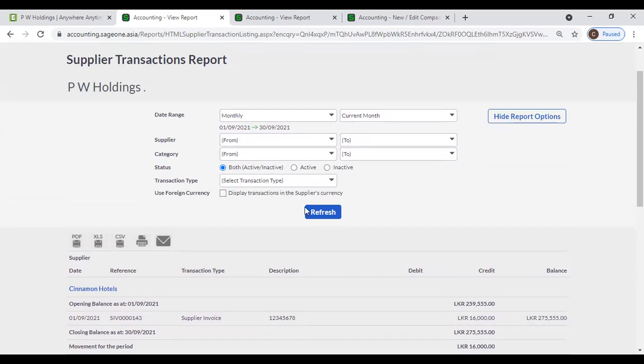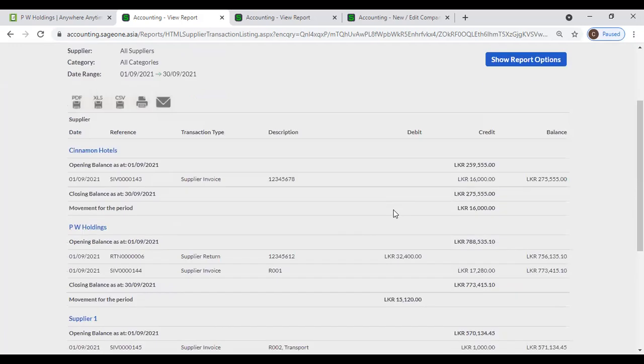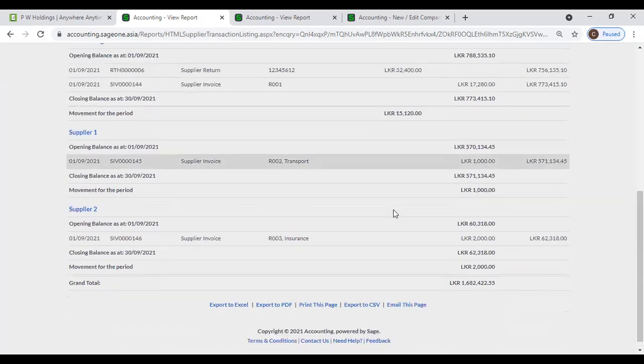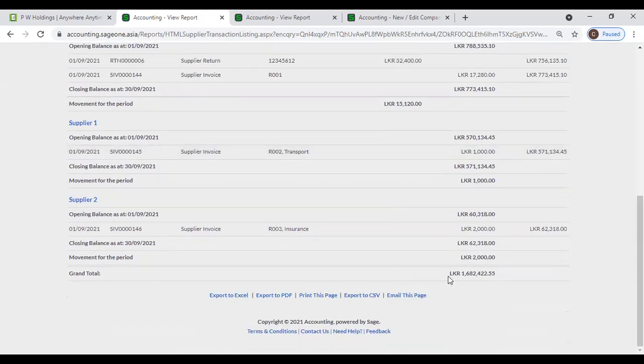And if you untick use foreign currency, the system will display all transactions in home currency, and you can view the grand total.